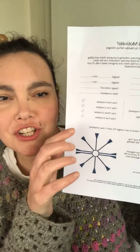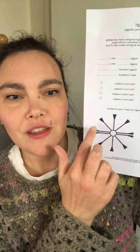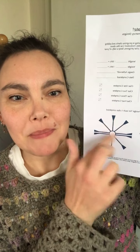And you will also get, let me see if I can just grab this from under here. No, that's not the right piece of paper. Here it is. You will get a sheet like this, which I'm calling a Knit Motivate sheet. It's got lots of things in there, a bit like a project planner, but also a place to tick off boxes when you've done various things. And it's got this fun little graphic, which a graphic designer has made for me, based on what you find on top of a Trigpoint pillar. So you can colour in each section when you finish a bit of the Mystery Knit-A-Long. I love ticking boxes off lists to keep me motivated, so I've tried to incorporate some of that into the pattern as well.